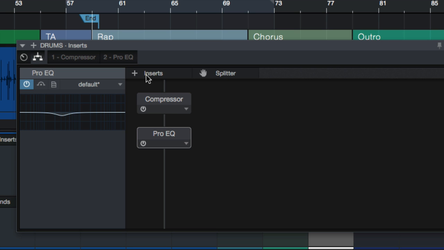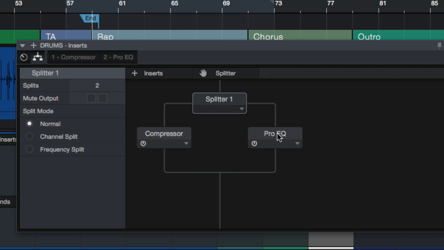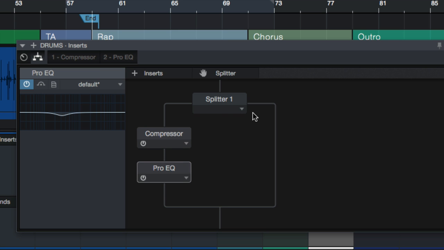But then you come in here, you can add inserts, which is not really a big deal, but you can add this splitter thing, and you can add it anywhere along this line. This line is like, if you're used to looking at signal diagrams of how signal is routed through a piece of equipment, that's what this line is. And when I insert a splitter, boom, it splits it out into two paths, two of the same paths that I can put different things on.